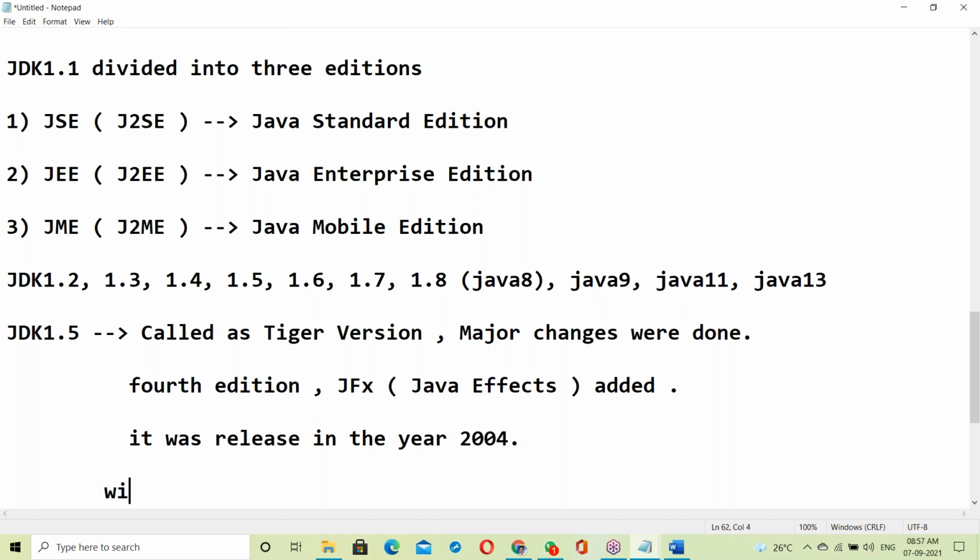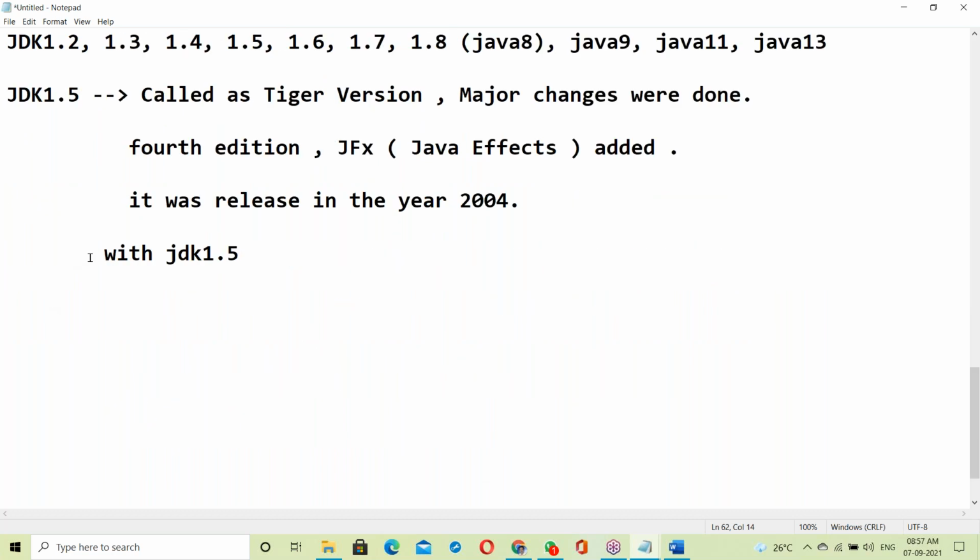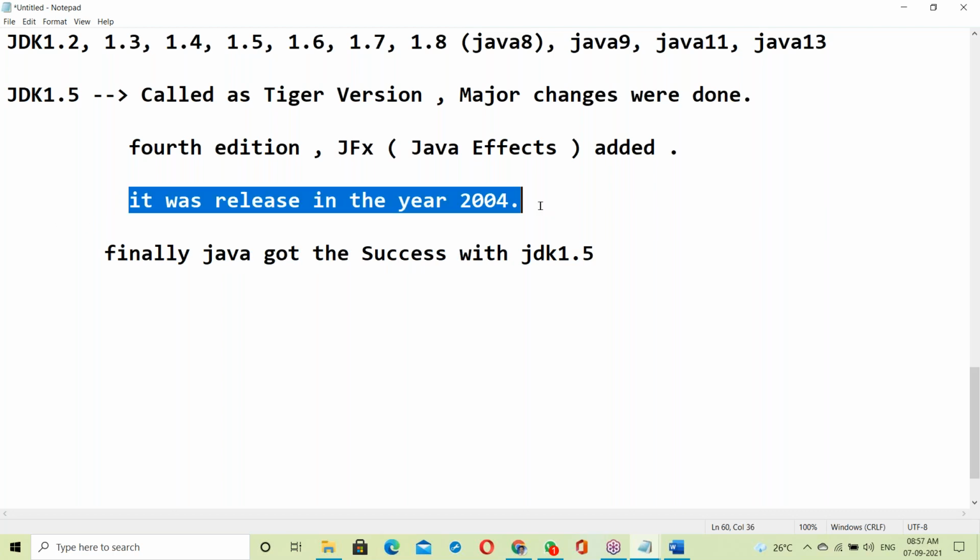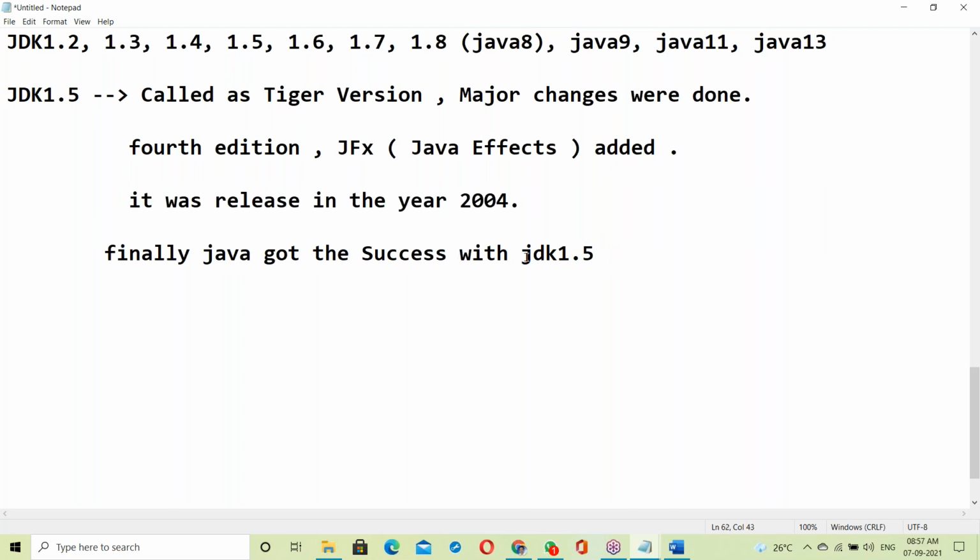With JDK 1.5, Java finally got the success, in 2004.